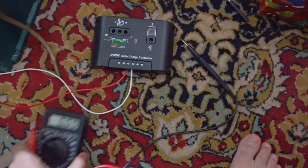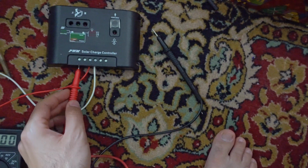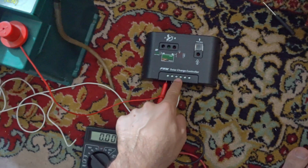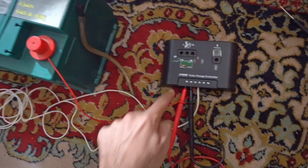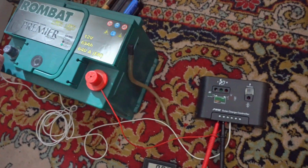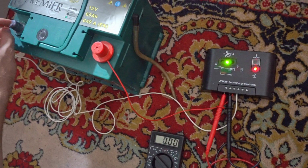Let's insert these leads, not here to the right side, but to the left side. Okay, 0 volts. Now if I power the center two, let's see, will power exit also at the first two where the solar panel should be? No, it's not exiting, 0 volts.